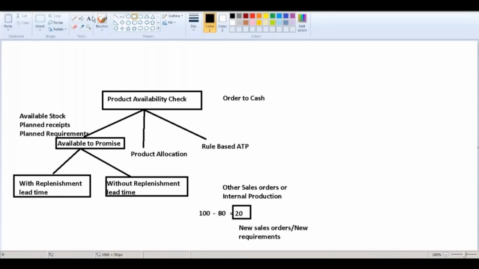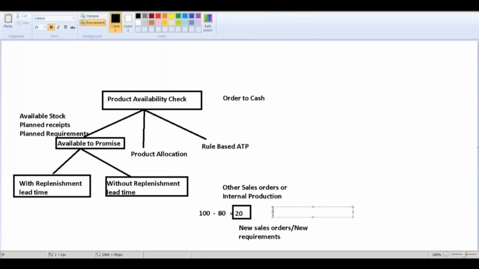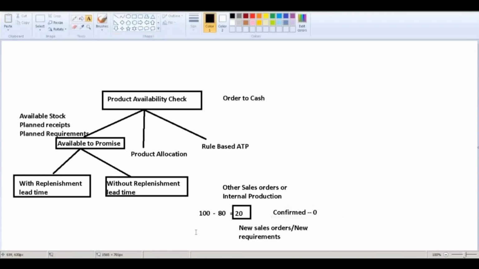When the ATP quantity is 20, then the order will be confirmed. Now, the ATP quantity becomes 0. If another sales order is received for the same product, then the sales order cannot be promised or confirmed.